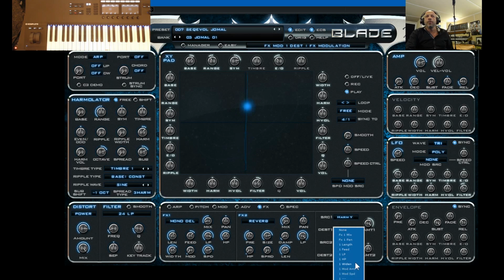Okay, the X movement now controls the FX2 mix. Yeah, you can hear it a bit.